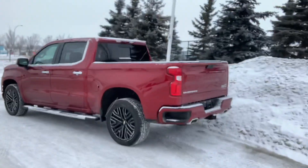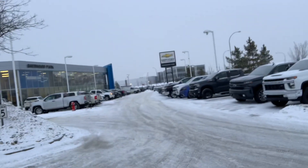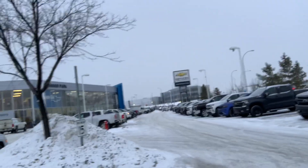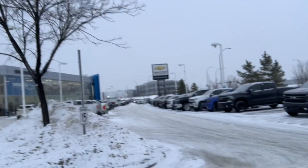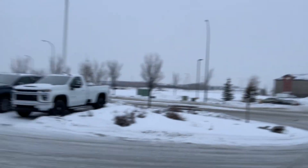No tech package, but we are quite strong on our half tons — RSTs, Trail Bosses. As you can see along the line, we've got a few on the ground as we speak. This video will be focusing on that half ton range, so if you're in the market and on the hunt for a half ton Chevy, we're here to help.